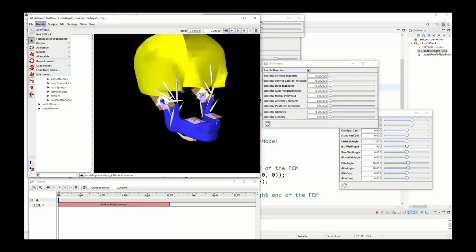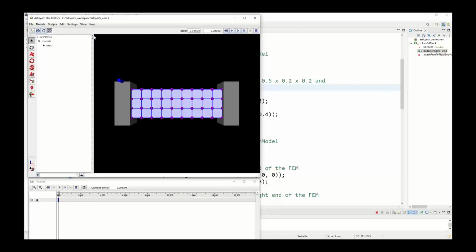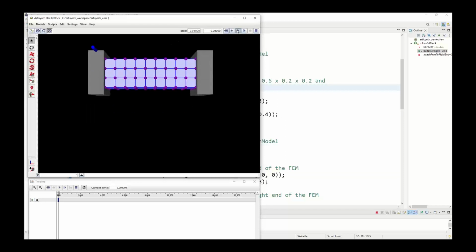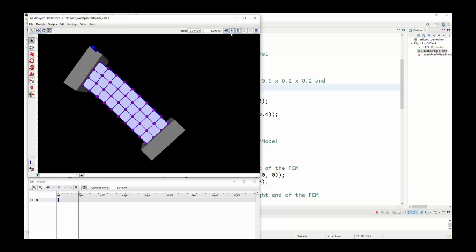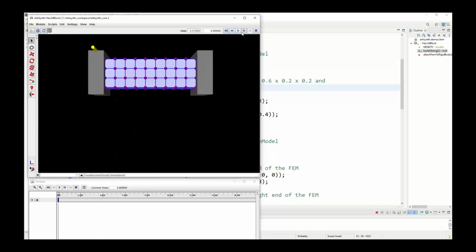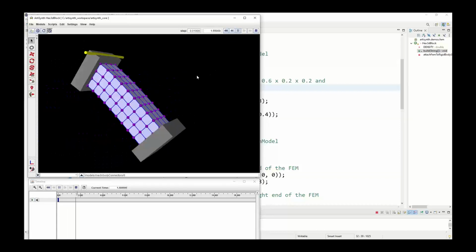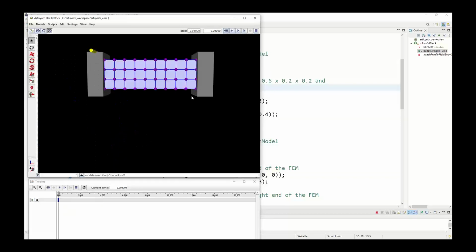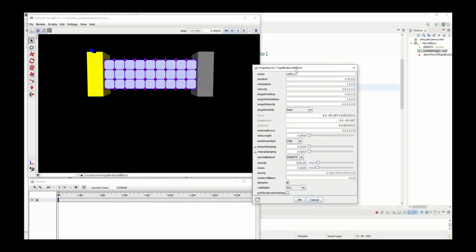We have another model. Now we have an FEM. This is a toy model of 2 blocks and an FEM and a joint up in the upper left corner. Okay, we can do a few things with this. So we reset. Let's select the left block, open its properties. We can make that left block non-dynamic.